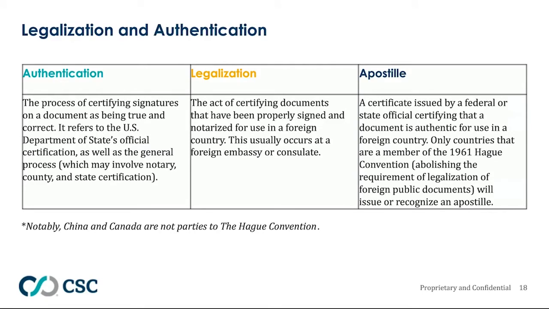Authentication, legalization, or apostille is the process of obtaining documents that are certified for use in a foreign country. Apostille is usually a quick step of getting a document certified by the Secretary of State and is usually a 1 to 2 day process. Apostille applies to most Western European countries and United States, Mexico, and Central America.